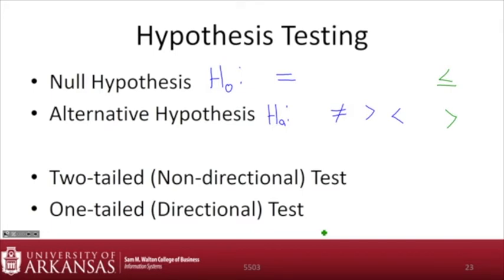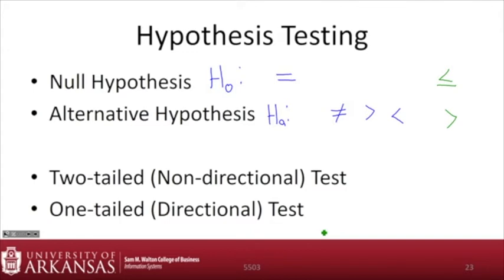How many of you, when you learned, learned the blue camp? How many of you learned the green camp? How many of you don't really remember which camp I was in? It's okay. I don't care which way you do it. As you watch me do things, I'm of the blue camp. I don't think you need to have everything represented because you're going to reject and fail to reject that null hypothesis, and it's going to be fine. Okay, we'll do some examples here in a minute, and I'll show you the difference between the two.